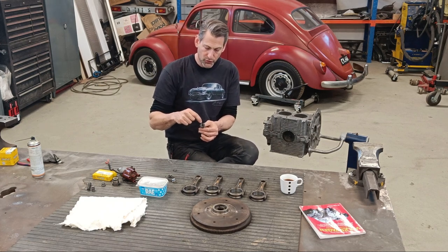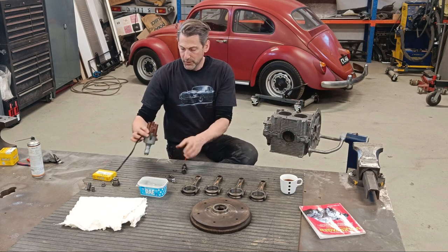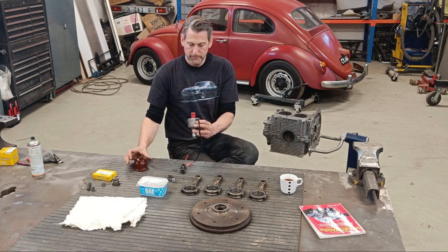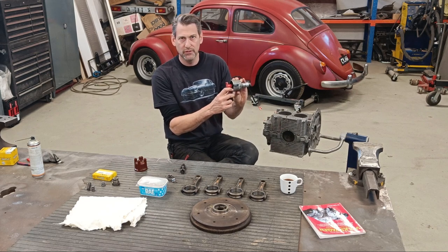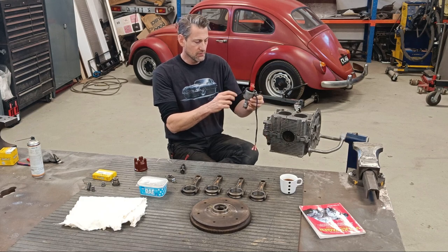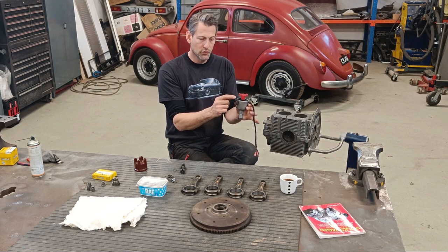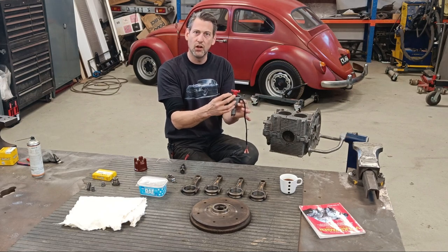And also you have to put it in a particular position, because when you're setting your TDC, top dead center, on number one, you have a little notch. You can't see it on the camera, but believe me, there's a little notch there. And when you're setting your timing, you put the engine on top dead center on number one, and that's a good starting point to where you set your timing.